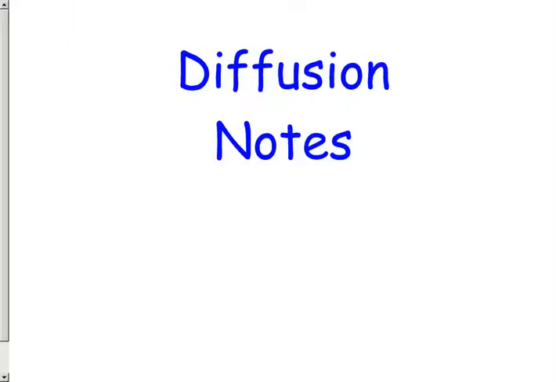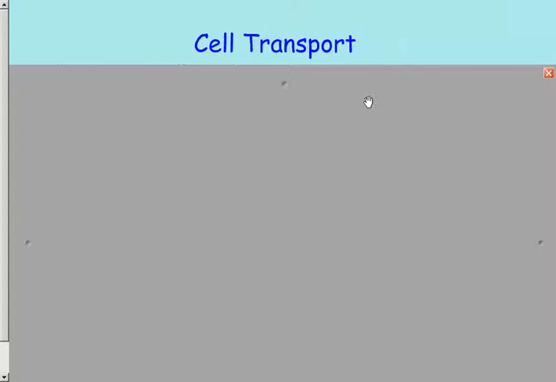Hi everyone. Today we're going to be taking a look at diffusion and we're going to be taking some notes with it. And I want you to consider some things you already know when we're going through these notes because you've actually experienced and witnessed diffusion. Also keep in mind that diffusion has something to do with your egg project. You see, diffusion has to do with the transport of things in and out of the cell. So let's look at cell transport.